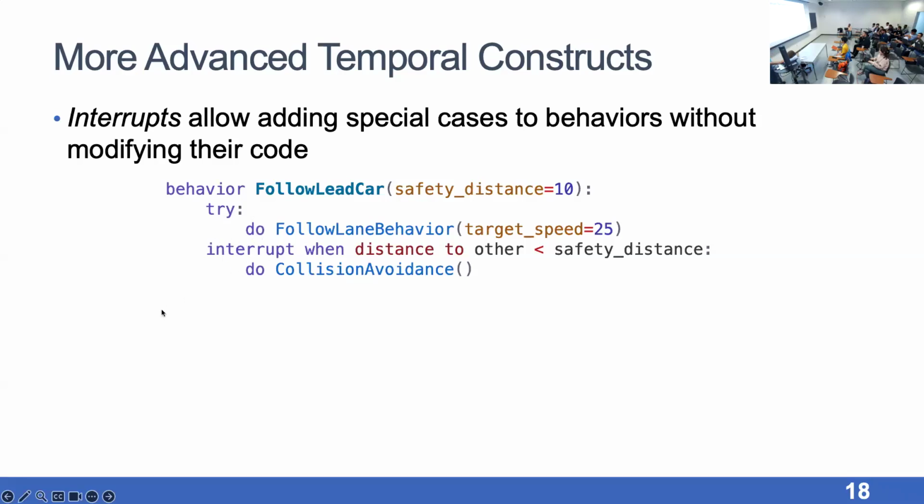So the interrupts are, in a sense, temporary. Once the interrupt handler has finished, unless another interrupt is going to fire, control gets passed back into the try block at whatever point it was suspended. So maybe you spent 5 steps in here, and then you have the interrupt handler, then we'll resume this at wherever point we left off. So if follow lane behavior was a behavior of like 100 lines, if we were on line 30 when we suspended it, that's where we will resume executing it again.